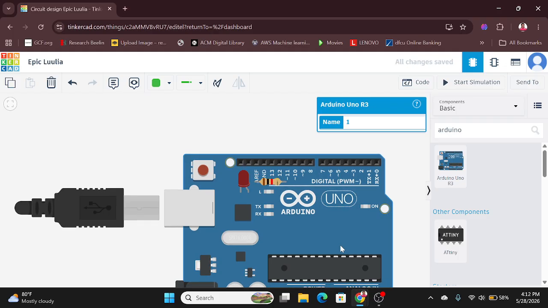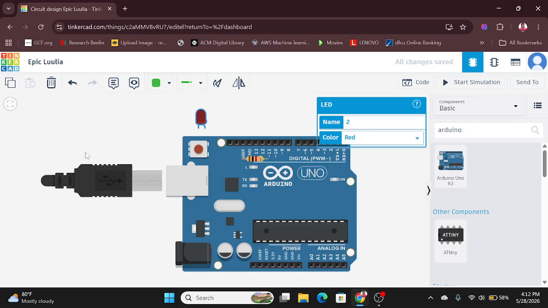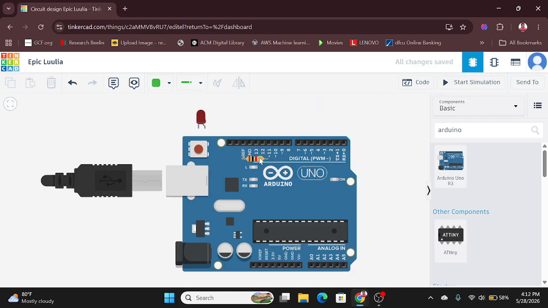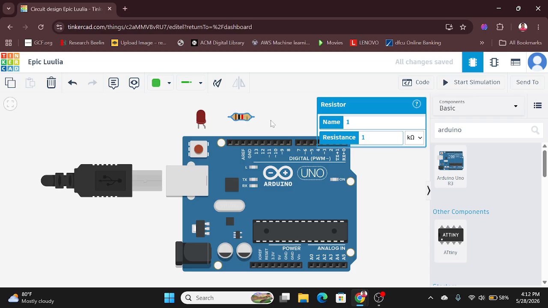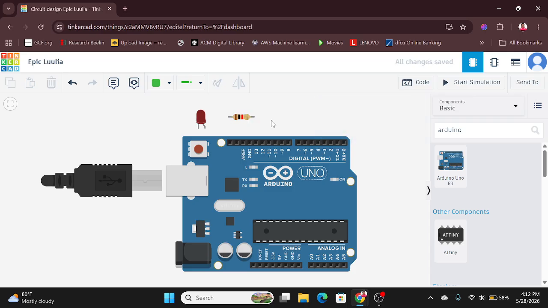You can zoom to make them bigger, or you can reduce. For example, now we have reduced, but then maybe for the bulb we might choose to zoom again, and then the resistor here. Okay, so after picking the components that you're going to work with and dragging them to the workspace, the next part is connecting the components.